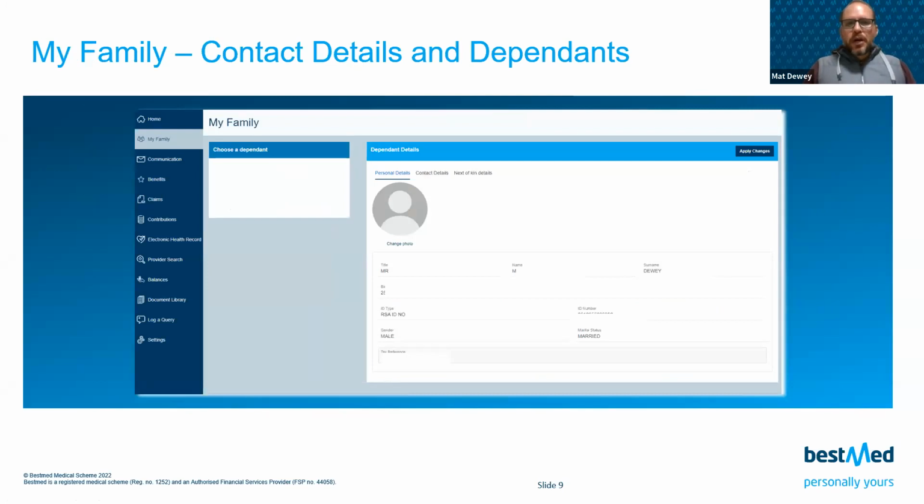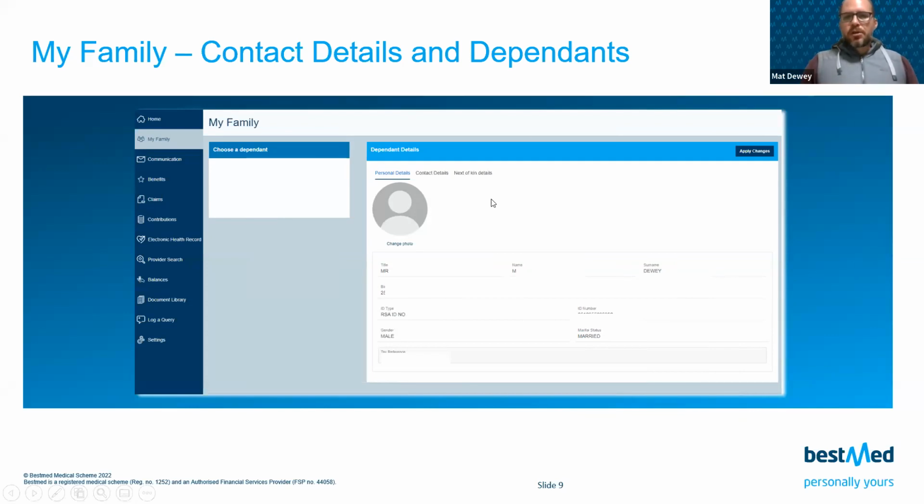So the first menu item, my family. Over here, I've blocked it out now because unfortunately there is personal information, but you would have your dependents. This is also where you could find a dependent code. It would show the principal member generally is 00. The first adult dependent would be 01. And then any further dependents, whether child or adults, would be 02, 03, and so on and so forth.